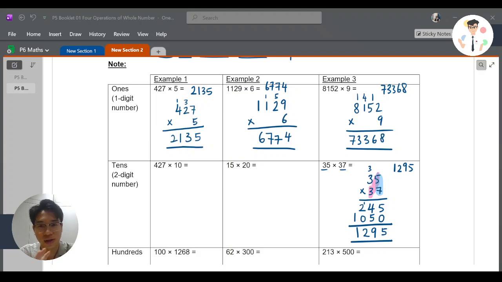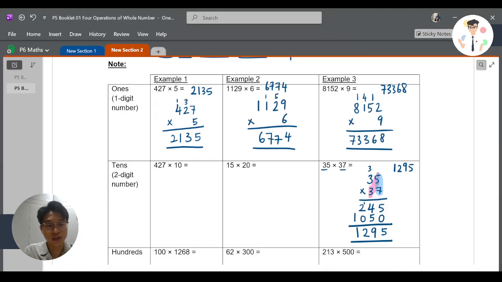Or else it will take too much time, okay? So it'll be something simple, like this, okay? Those harder ones, they should be allowing you to use a calculator in paper 2, okay? Now, let's focus on something that's easier when it comes to the tens part.